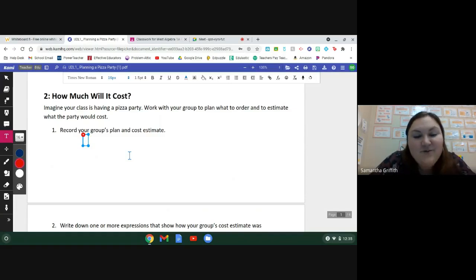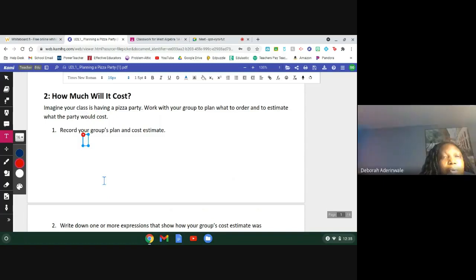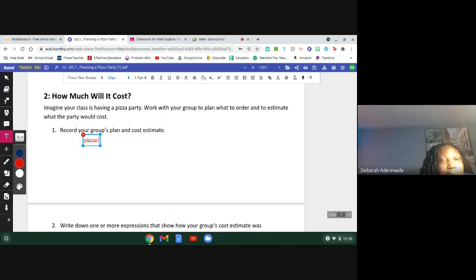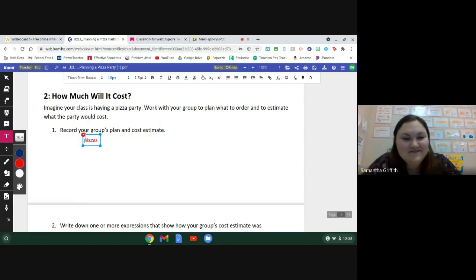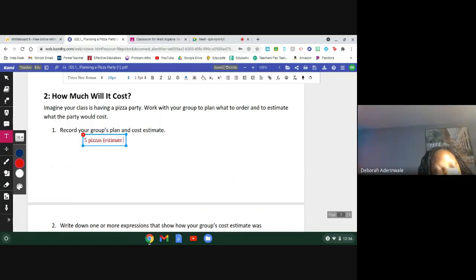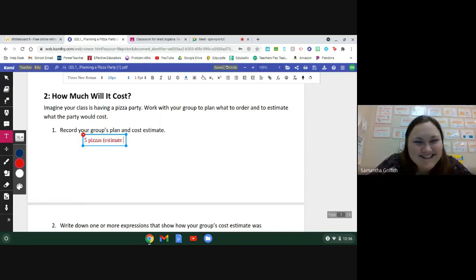If we're having a pizza party, we want to talk through what we plan on ordering, and we're going to estimate what that cost is going to be. If you guys want to have a pizza party, what's one thing that we need to plan on ordering? The number of pizza. Yeah, so we're going to need to order some pizzas. How many pizzas do you think we need to order? For our class, maybe like 5. 5 pizzas? Yes. And then we want to get an estimate for the cost. So we're going to estimate that it costs how much money for 5 pizzas? If it's Little Caesar, that's like $27. What do you think about that first part? We're going to order 5 pizzas for our pizza party, and we're thinking that's going to be about $27.